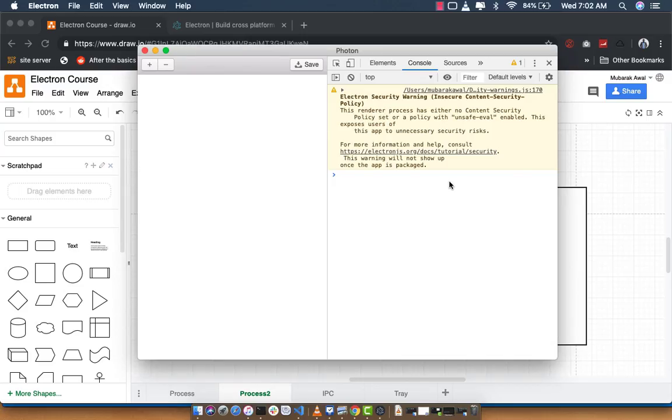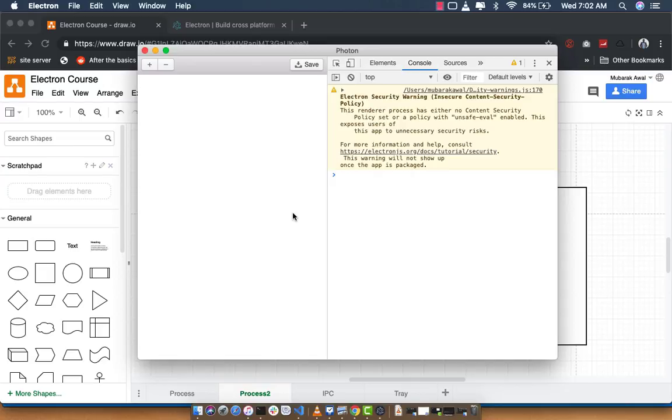Hi, in the previous section, we were able to get text from our text area or text view here, and we were able to display that text in our console. In this section, we are going to look at how to take this text and then save it in a file on any part of our PC. Not necessarily save it, but we are going to look at the concept behind that.